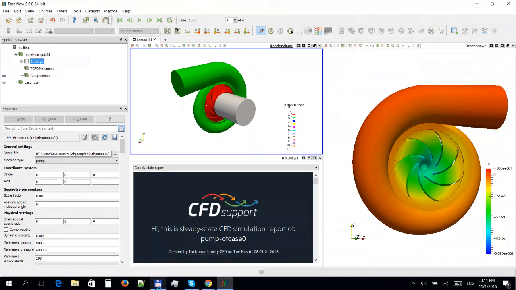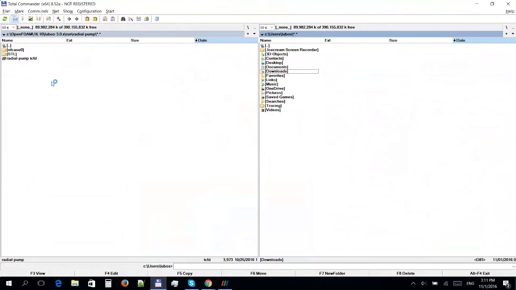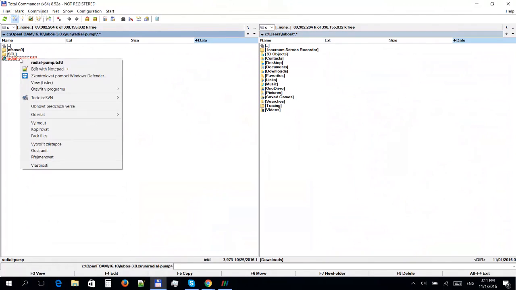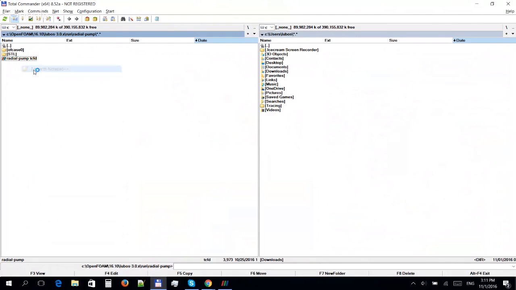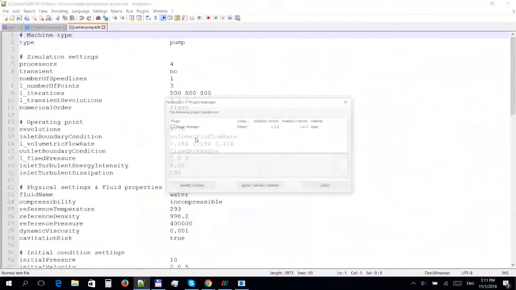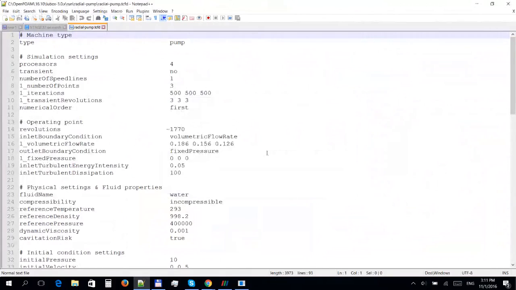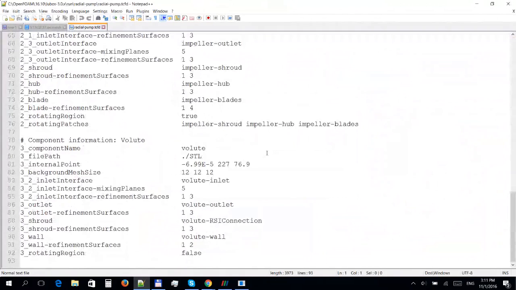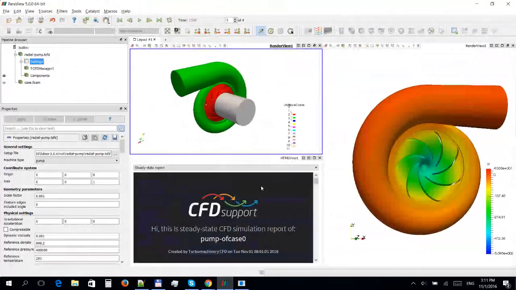I can show you the configuration file of this radial pump. It's called radialpump.tcfd, so the configuration file has the extension .tcfd. I can open it with Notepad++. Okay, so it's this simple plain text file with all the settings, which is read in Turbomachinery CFD, and you can see all the settings in your left-hand sidebar.